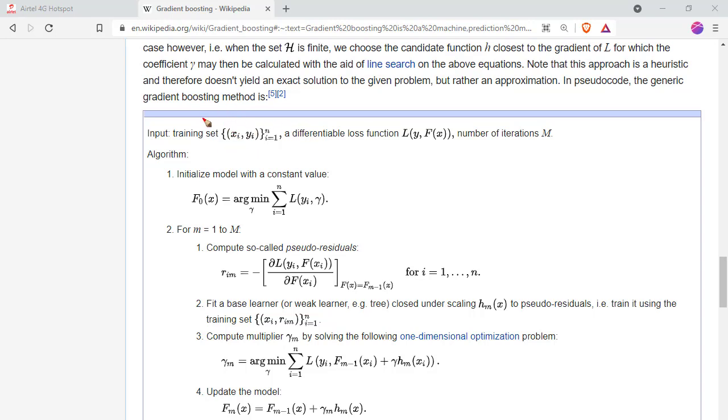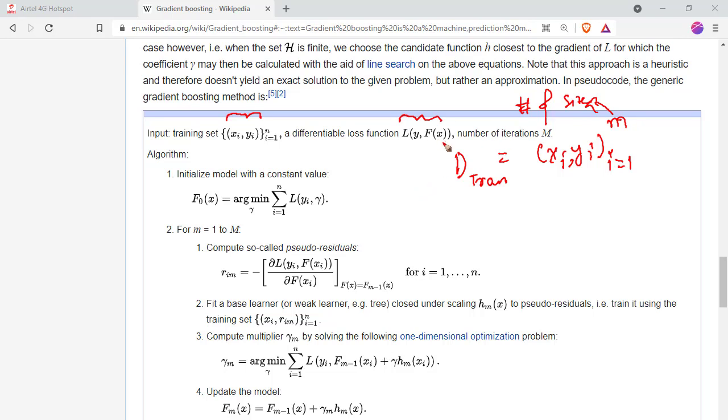So you have this input training data, which is the set of x_i and y_i, where i goes from 1 all the way down to n. Or m, let's stick to our formal notation, where m is the number of training examples, the size of our training set. That's our given data, and we have a differentiable cost function.